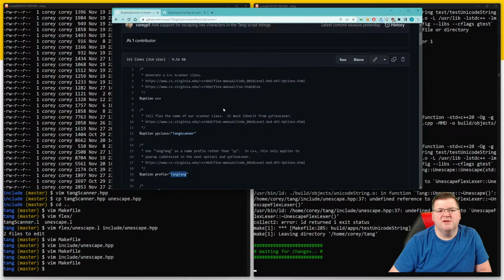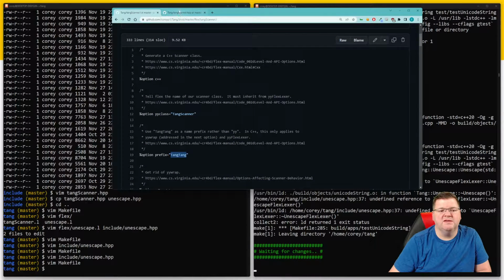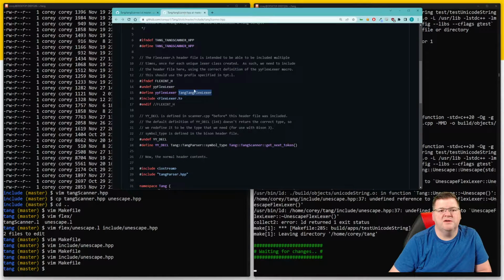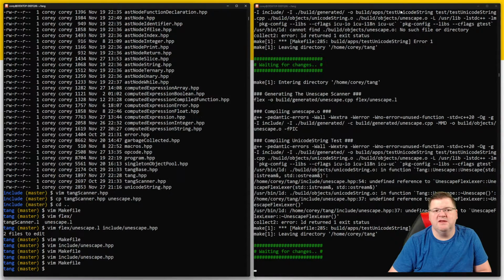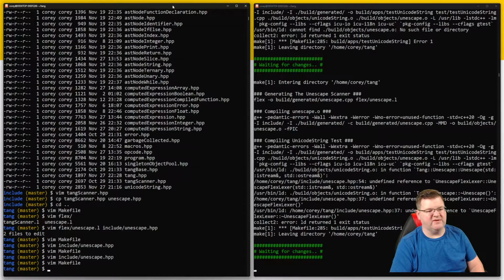No. So what I'm wondering is if it needs to be Tang unescape flex lexer, and this is Tang unescape, but in the other one. So in this one over here, vim flex unescape and include unescape.